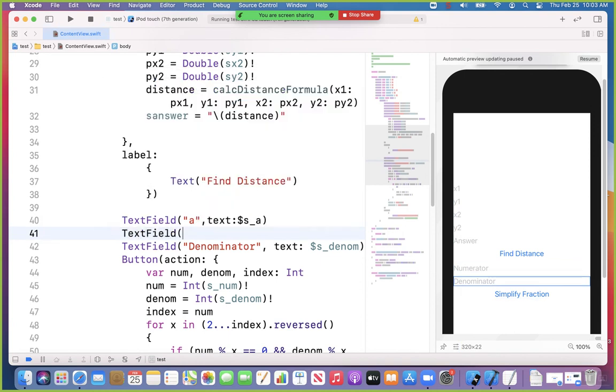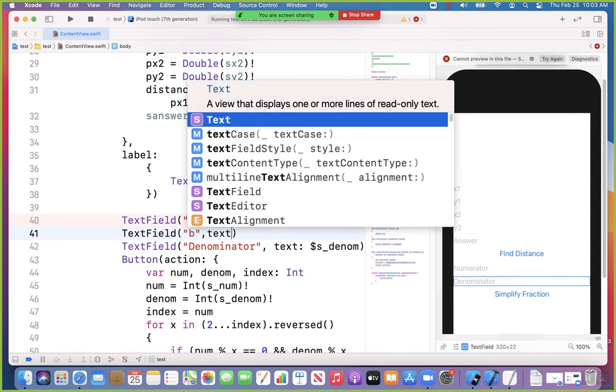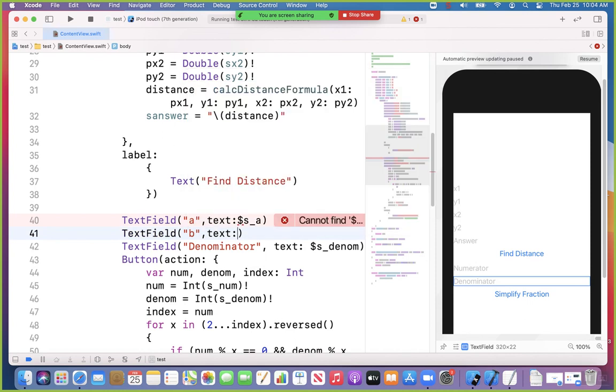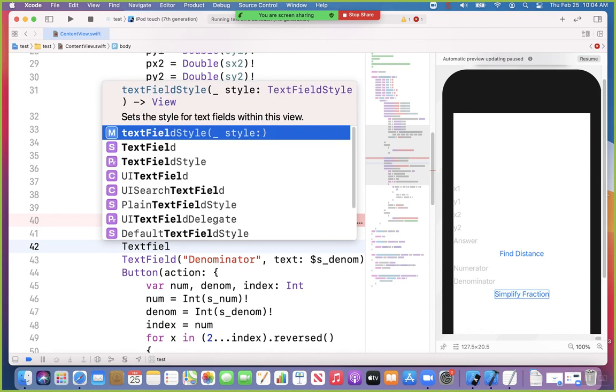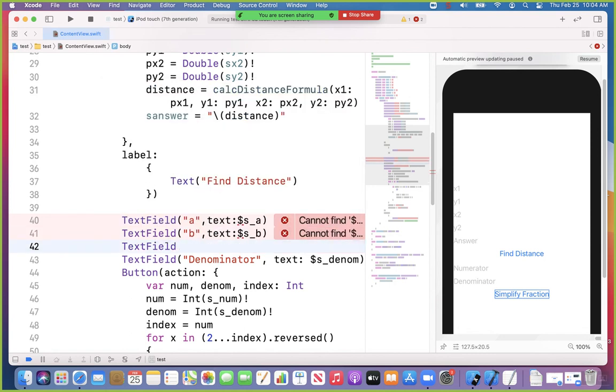Text field B. Text $S_B. Text field C. Text colon $S_C.